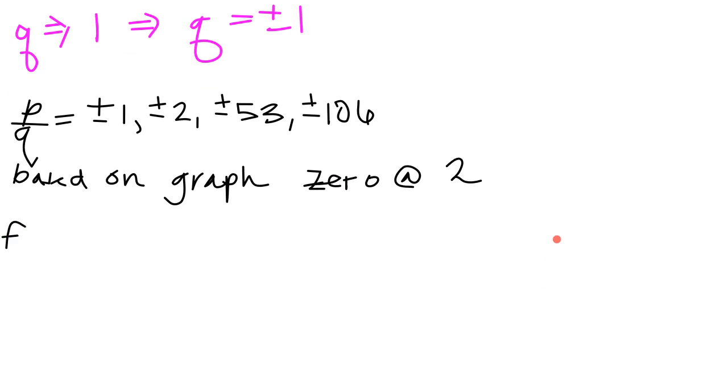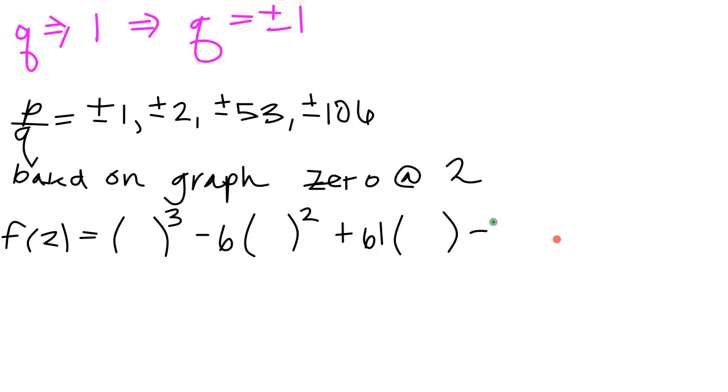So plugging in f of 2, and remember, it's always advisable to use parentheses when plugging in a value, evaluating a function or an expression with a given value. You're going to retain your operations by doing that. And that also helps you, because this is how you would want to enter it if you were going to type it into a calculator. So go ahead, you can pause the video, type it in your calculator and verify that indeed you do get a value of 0. So this is a 0 for our function.